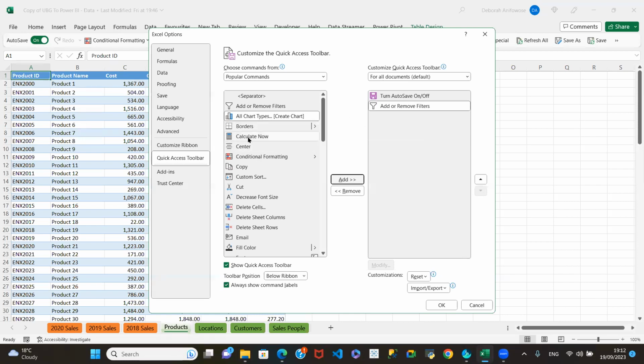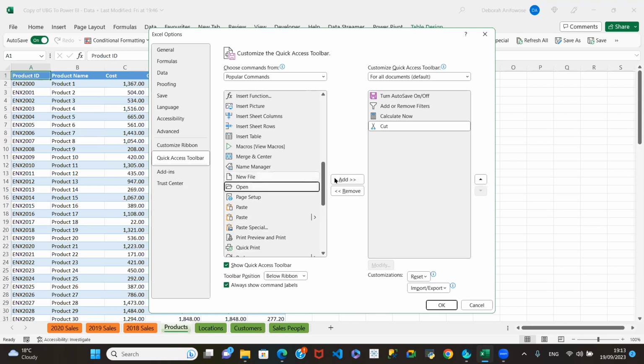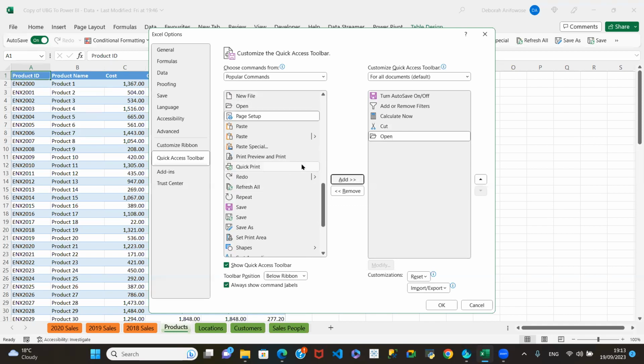If maybe I use Calculate Now, I add that as well. If I want Cut, I add that as well. There's quite a lot here. If I want Open, I would add it. Paste. I'm just choosing random buttons now, but it's always good to put the ones that you use more often than not.